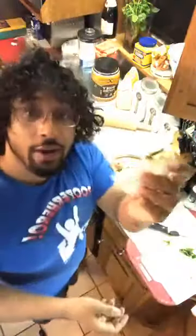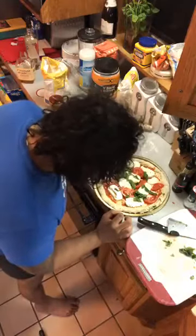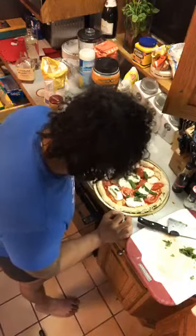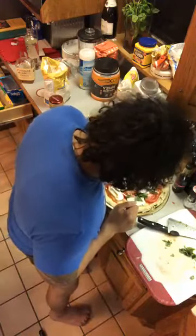Now we're gonna take that right on this paper towel. If you have a brush, even better, but if you're like me, we're just gonna pat our crust down. Patting it down so every bite of that crust is full of flavor and not just a dry old crusty crust, you know what I mean? Because there's nothing worse than enjoying a pizza, you get to the crust, and it's got no flavor, no sauce, nothing.